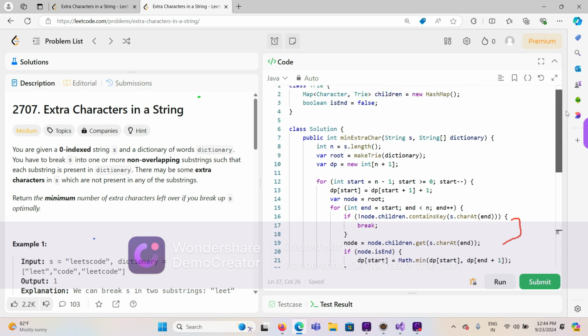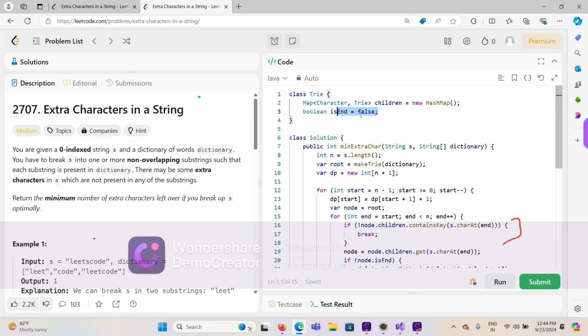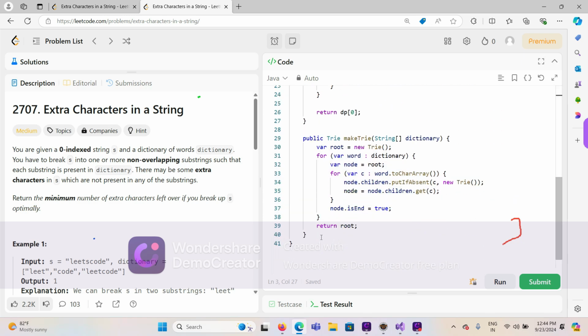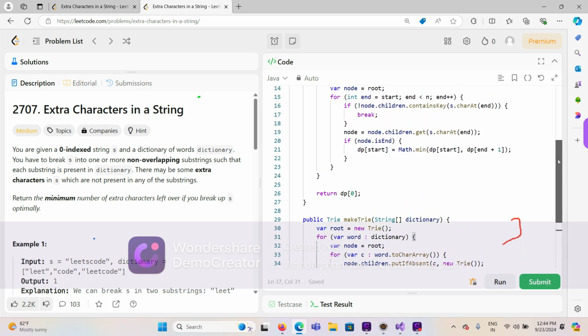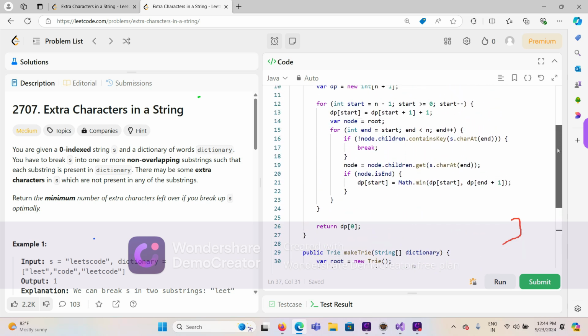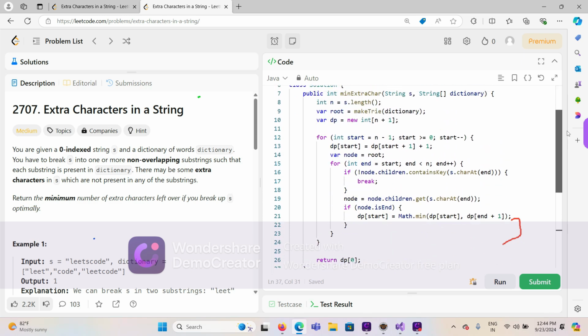This indicates that something has ended here. It is false by default, but is end equal to true means that a word is ending at that particular character. So this part is just building the dictionary into a trie, because searching in tries is way faster and we don't have to find substrings as we would if we kept the dictionary in a set. So this is all we have to do.